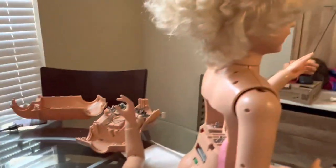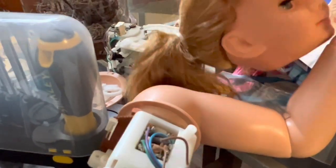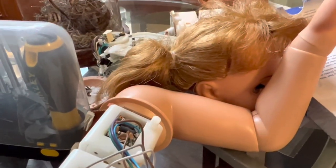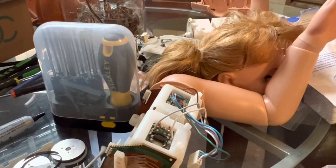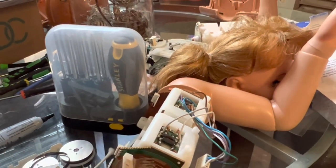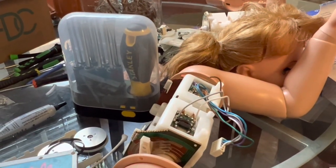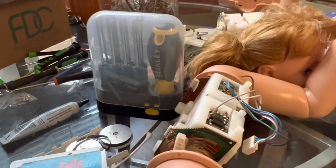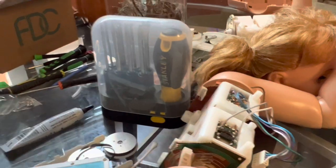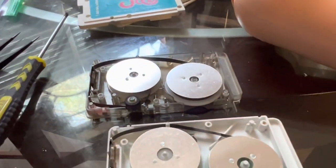There are body parts over there, Jill over there — there's always some Jills going around. That's actually a Chatty Kathy head. She's somebody new I'm starting to work on. It's getting harder to come by Jill parts, so I needed something to tinker with. Chatty Kathy came out in 1960 and she has a pull-string mechanism which I've never fixed before, but through help of friends and a couple of YouTube videos I've actually fixed my first speaking box. Maybe I'll do a video on that eventually. This channel is Cricket and Corky's Clubhouse with Jill, so I don't want to stray too far unless that's something you guys want to see.